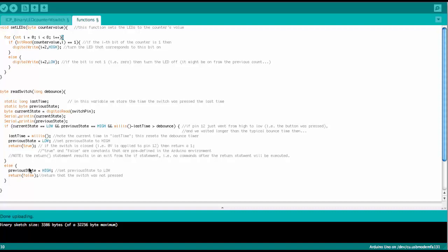that mechanical switches do something called bouncing. Every time you press the switch, it doesn't close immediately. It actually opens, closes, opens, closes, opens, closes a few times until it finally settles in the closed state. And this is called bouncing.